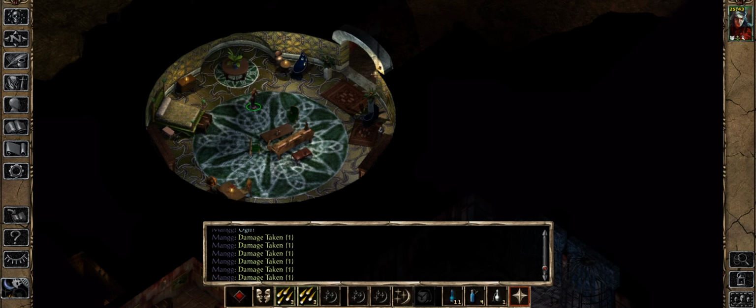Such a wicked poison. My casting has been, and I can't cast through it. It'll go off eventually, but I don't want to rest. There we go. Okay. I think there's a trap right in front of this chest, and the chest is also trapped.